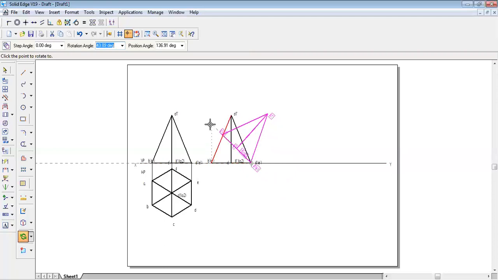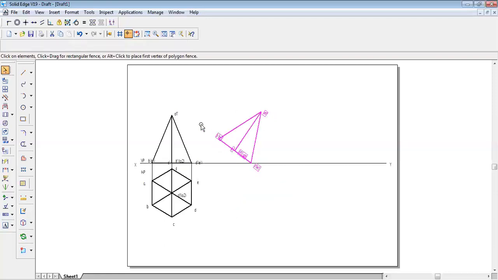So it is 90 plus 45, which is 135 degrees. So I'm going to rotate to 135 degree angle of rotation. Once I do this, I'm going to project all these downwards directly.